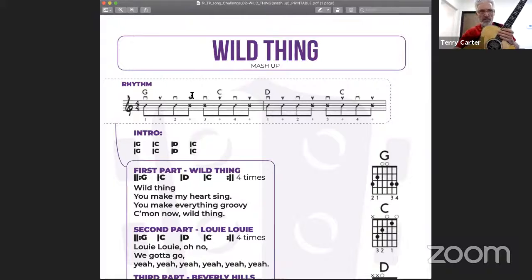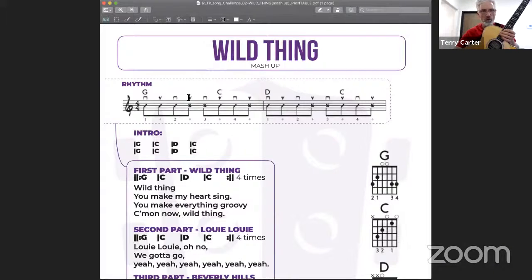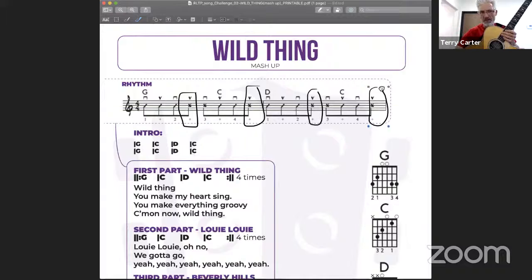Yeah, so anytime you have a mute on an upstroke, like you see here in Wild Thing, on the and of 2 or on the and of 4, it's a different kind of mute. You can't palm mute it because palm muting the upstroke is too weird. I mean, I guess you could do it. We've talked about this. It's kind of awkward to me, to be honest. So it's all about your fretting hand, whether you're right or left-handed. It all has to happen right here.